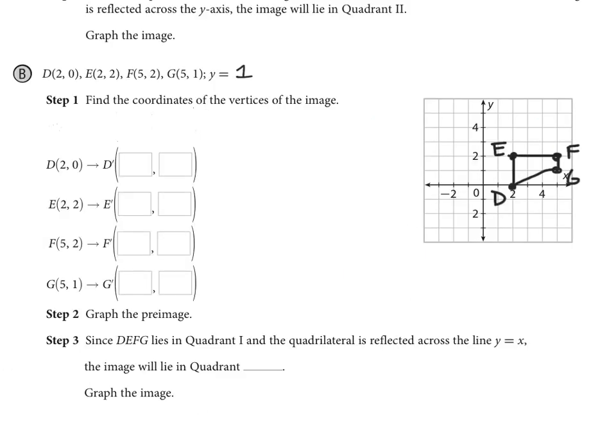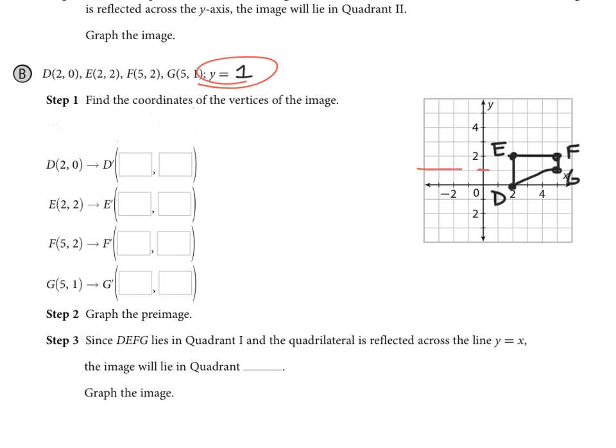All right, so for this example, I've gone ahead and drawn the figure, so you can draw yourself a little sketch in your notes as well. They are asking me to reflect across the line y equals 1. Now remember, from the notes that we just did, y equals a number are lines that cut through the y-axis at that number. So this line is going to cut through the y-axis at 1, and if you want to cut through it, imagine you're using scissors to cut across the y-axis.